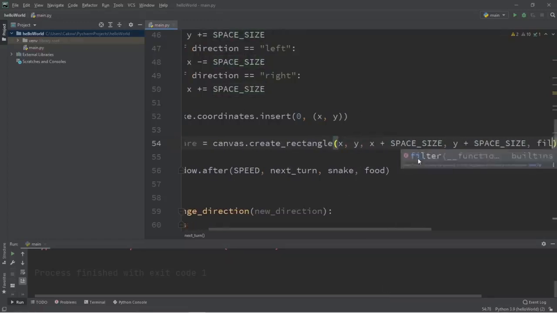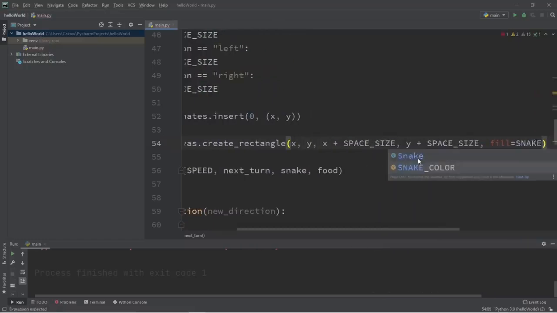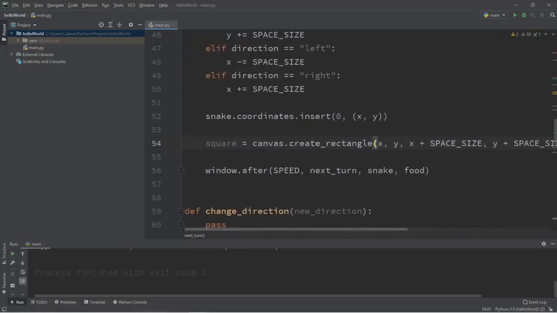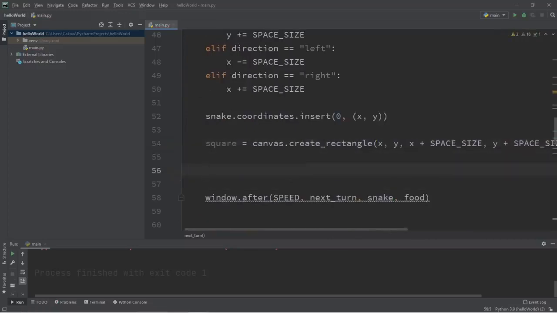And then I will add a fill color of snake color. And then we need to update our snake's list of squares. So that will be snake dot squares, and insert at index 0 a new square that we create.